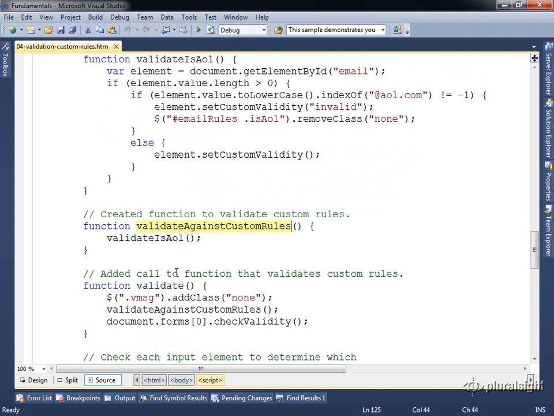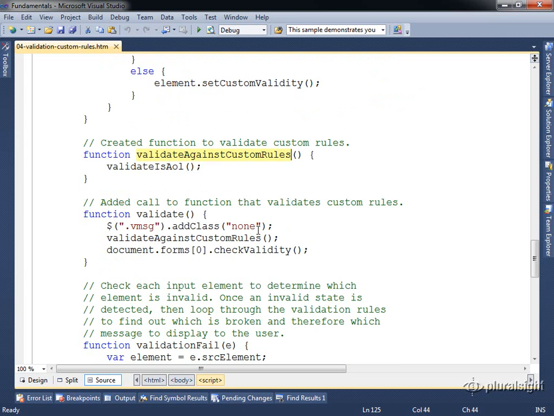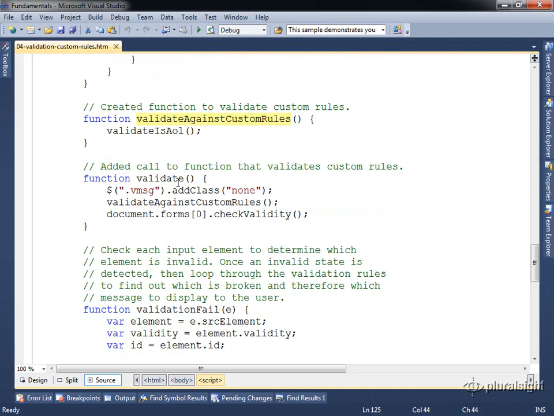Now I've created this other function here just to give this page an opportunity to wrap up any extra validation rules. So I just have validate against custom rules. This isn't really that necessary for such a simple application, but again, I just wanted to show you how you could just kind of tack on rules in a list here. So the only other change that I made was that when you call validate, I'm validating against custom rules. So I'm looking at my custom rules first, and then once we've validated against all the custom rules, then it's just like we've done before and check for validity for the built-in rules.